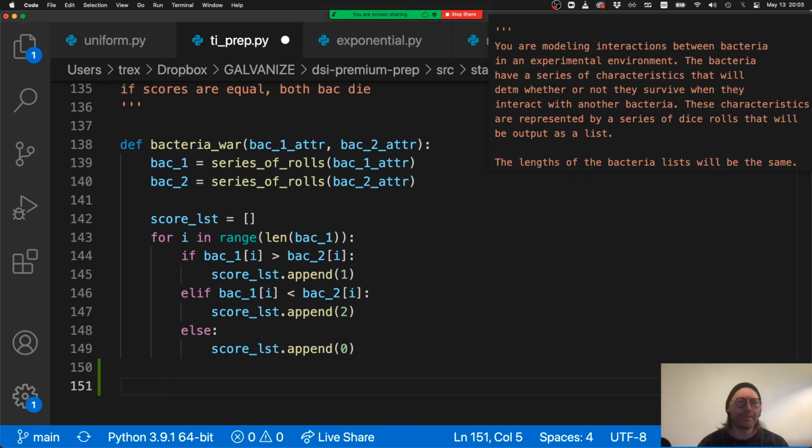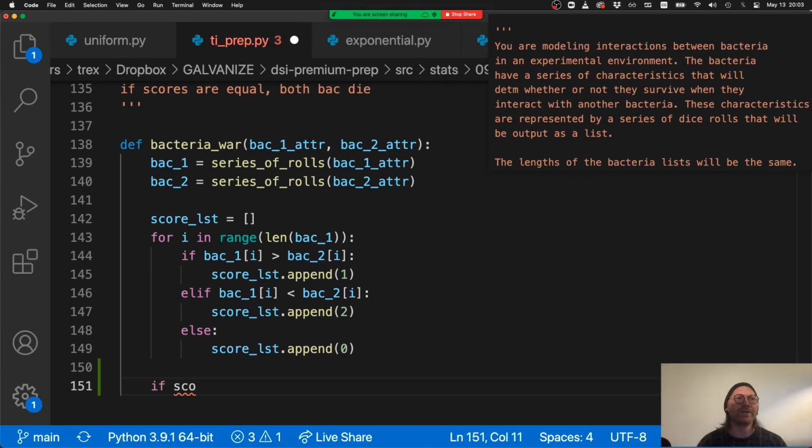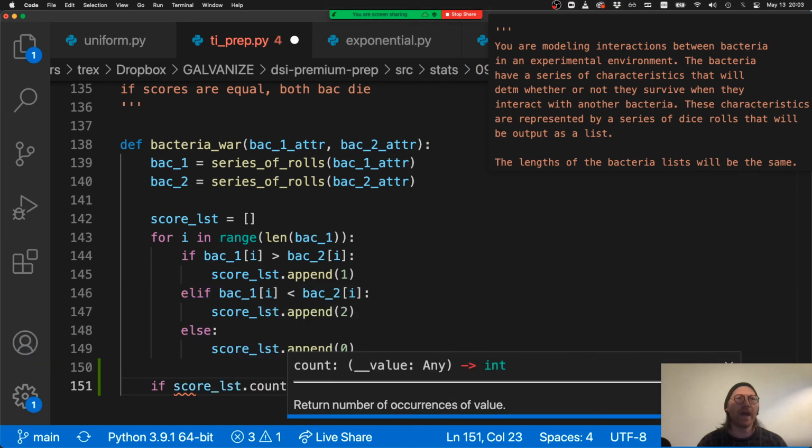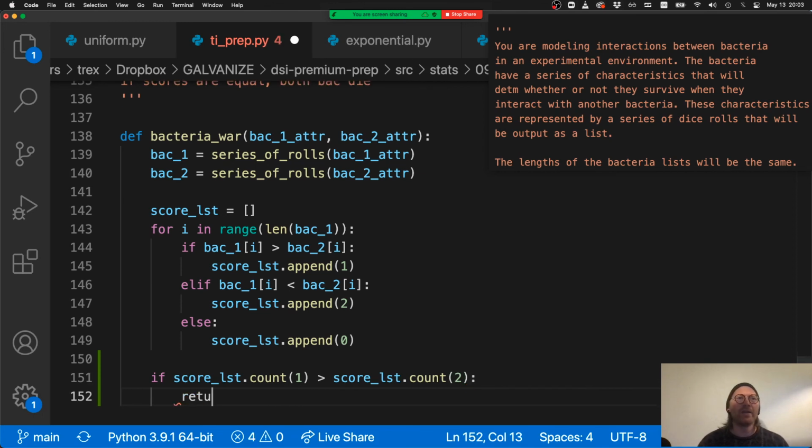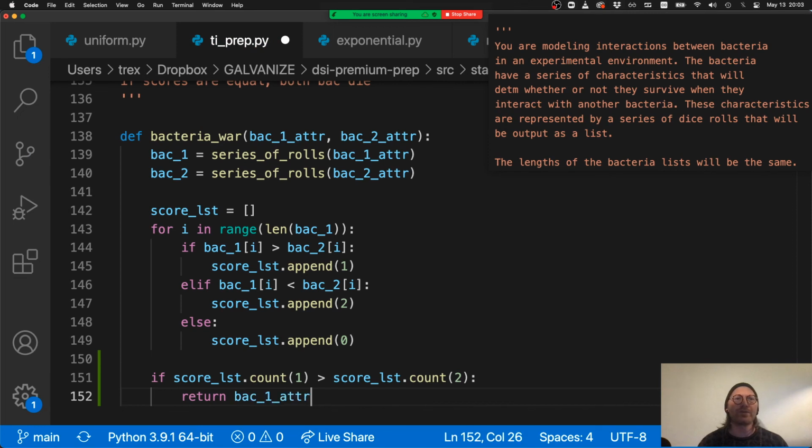Let's just do that. Okay, so if score list dot count of 1 is greater than score list dot count of 2, then let's return bacteria 1 attributes.